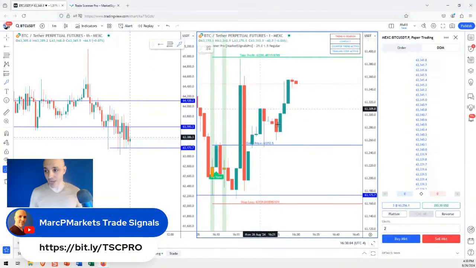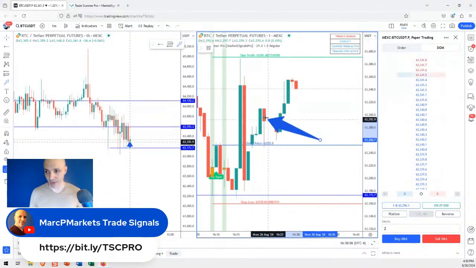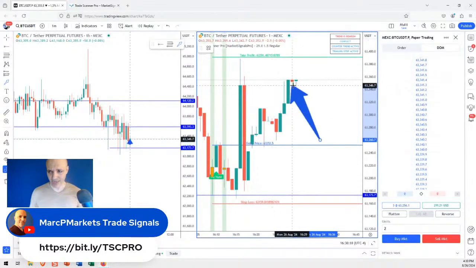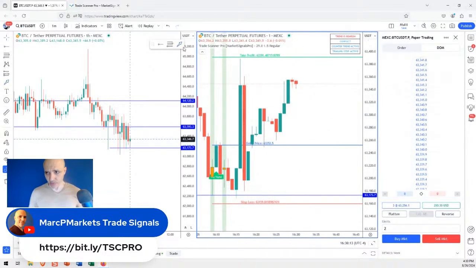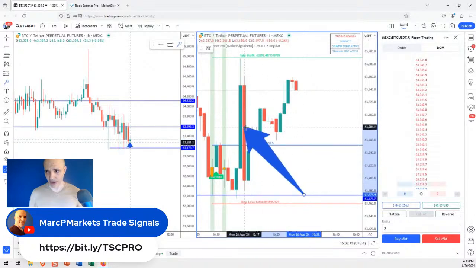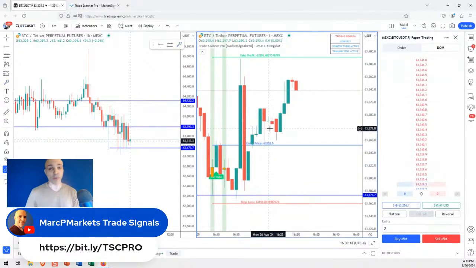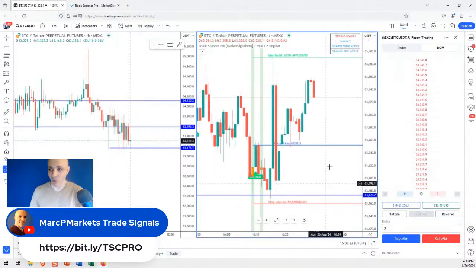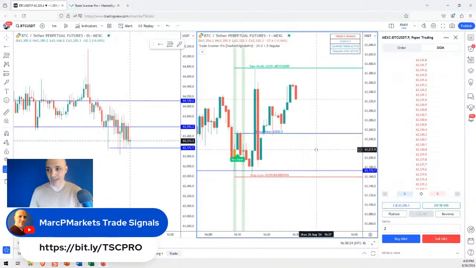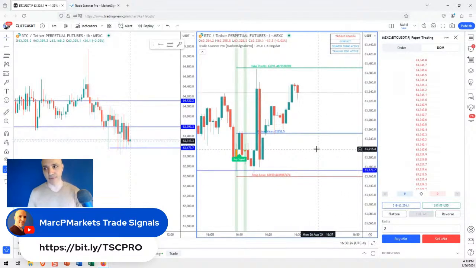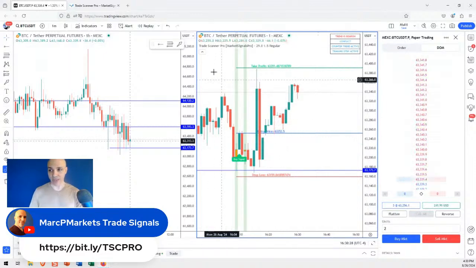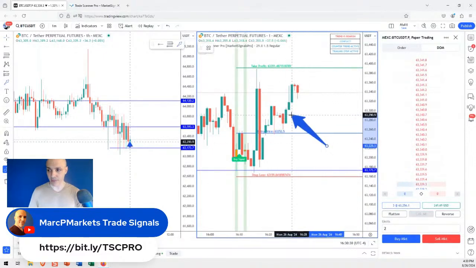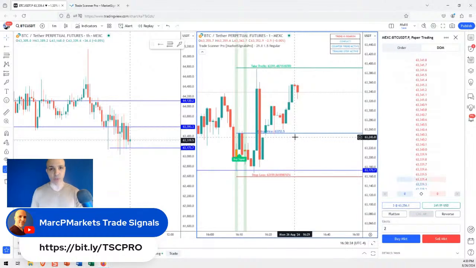Look, I may have been shaken out over here if I was just going to depend on candles. Like, oh, these candles don't look good, I better get out. Oh, red candle over here, I better get out. Massive red candle over here, I better get out. Those are all typical reactions. Here, okay, red candle. All right, hopefully it doesn't give it all back. I'm not going to react. We had some positive momentum here. Let's see if that momentum can continue. That's it. The trade scanner has done the job for me.